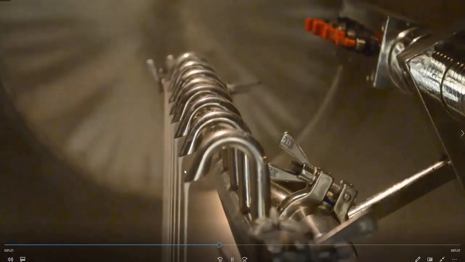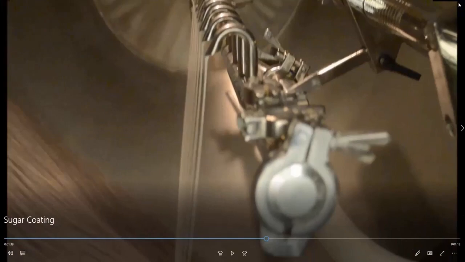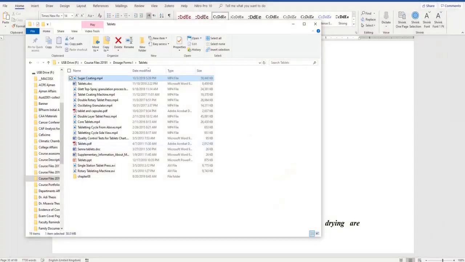You see these liquids? These can be sugar in water, which is applied to the rotating and tumbling tablets. Okay, I will stop here just to show you the modern coating technique.